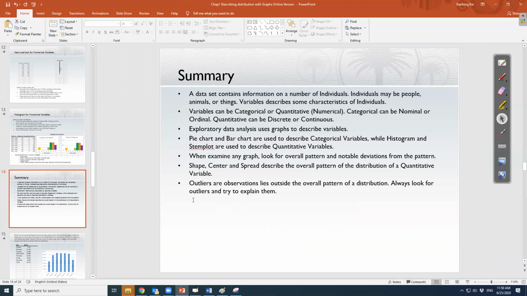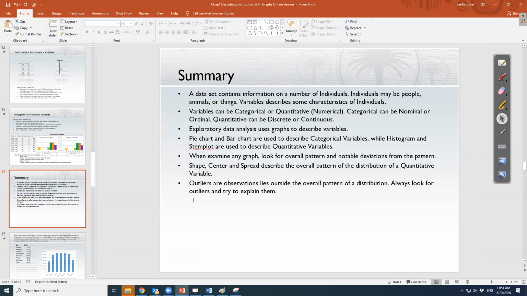We talked about the data set contains individuals, and individuals could be animals, people, things, any kind of objects. And the variable will be characteristic of the individuals. And when we describe data, we're just describing variables. Most of the time, we describe a single variable, just look at one variable by itself, exclude every other variable, just look at one variable at a time. Occasionally, we look at the relationship between variables. That's what we're gonna talk about after the first two chapters. Then we talk about describing relationships.